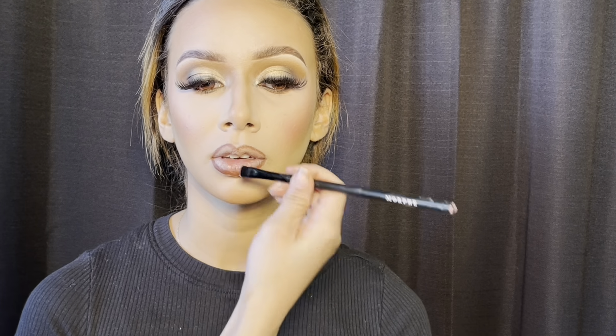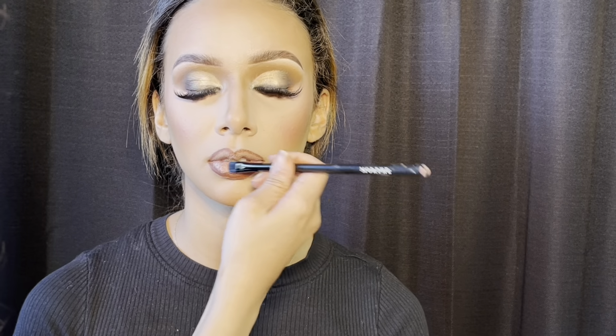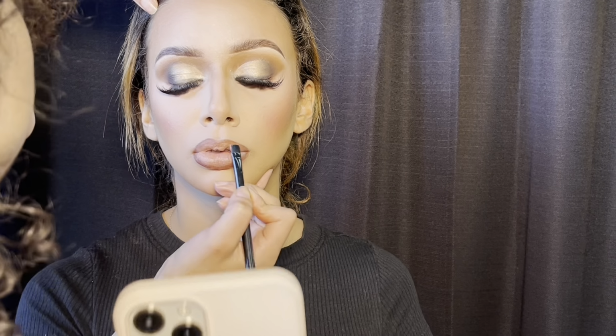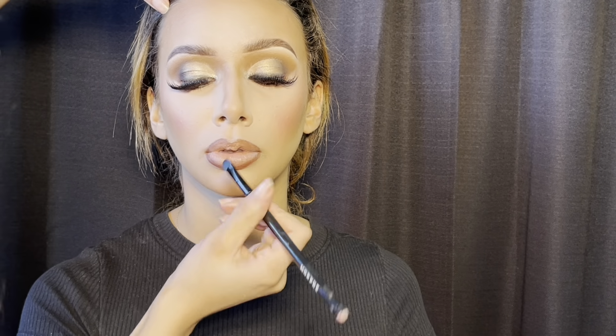And now the color that I'm going to put on her lips is, I can't remember, but I'm gonna link it below because I do have a list of all the makeup that I used. I just don't have it with me. So I'm actually just using a brush to put it on. I believe the color that I'm using is from Wet n Wild, and it's called Kinda Nude, but like I said, it's gonna be linked below. I always like to ask my clients to pat their lips, do a mwah. And I just blend the lipstick into the liner.